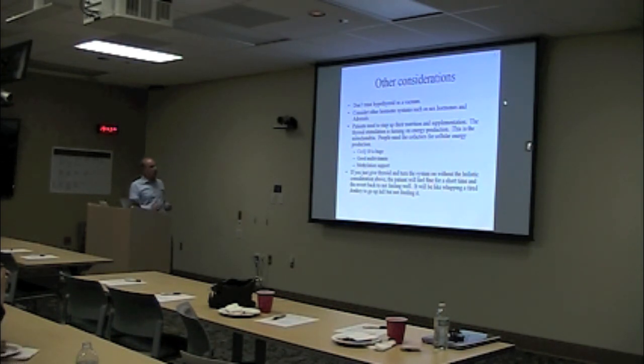So you've got to give them CoQ10. You've got to give them mitochondrial support. CoQ10 is huge. A good multivitamin. Vitamin C is important. Methylation support. All these things are needed to treat the holistic patient. All right? So if you just give thyroid and turn the system on without the holistic consideration above, the patient will feel fine for a short time and then revert back.